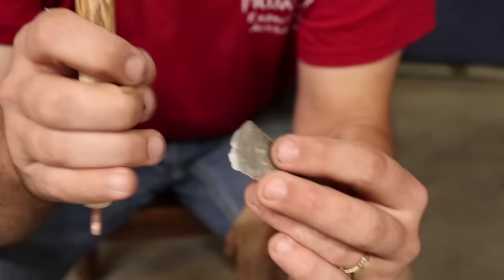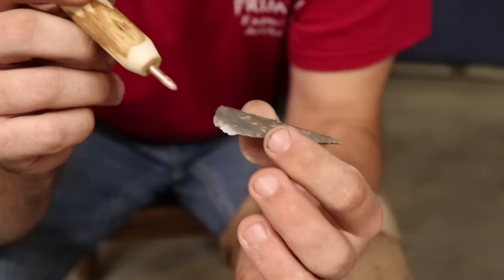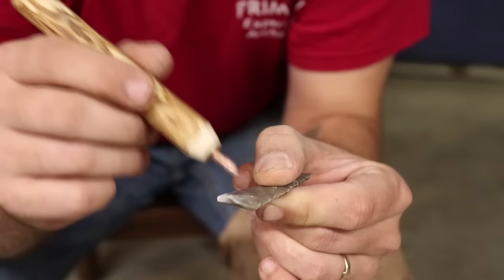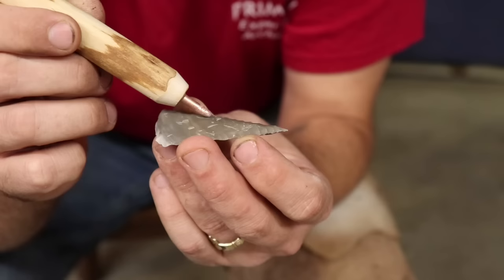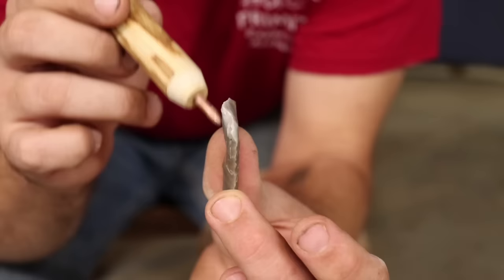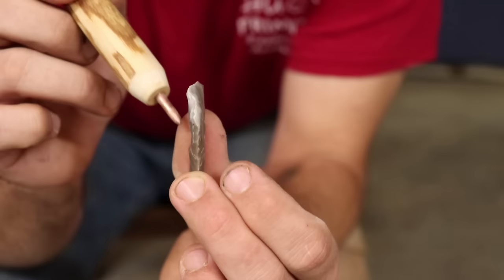I'm not going to lie, but you can see how thin we're getting on this piece. It's where it needs to be. This is where patience comes in. Remember what I was talking about, that gentle touch. You look at what needs to be done. I want to hit this so bad because I can knock a nice, almost like a little flute off of this side and thin this base. But if I force it and hit that, there's a very good chance it will literally break right about here. So we don't want to do that. What I want you to do, instead of removing off this side, as much as the platform's already built, is pressure flake even more off this side and establish this platform as much as we possibly can.